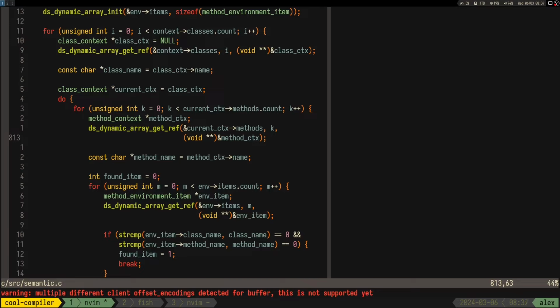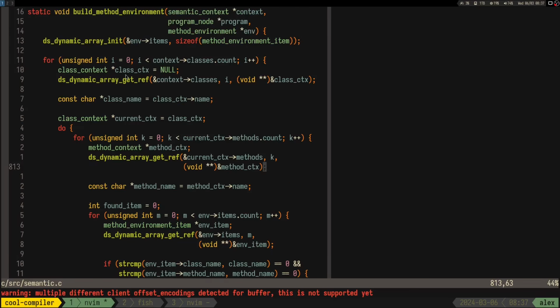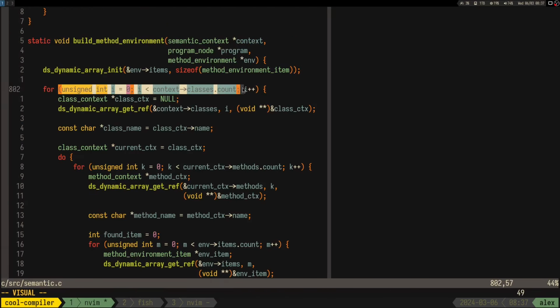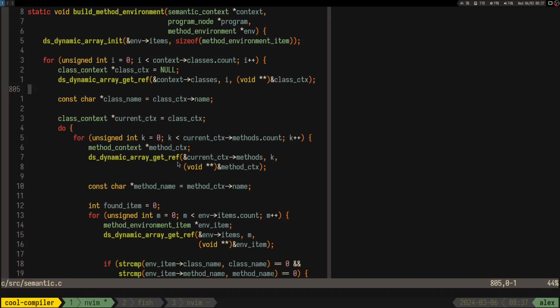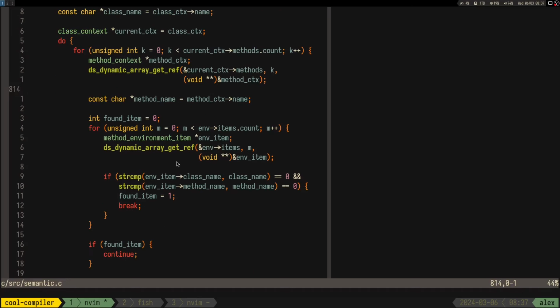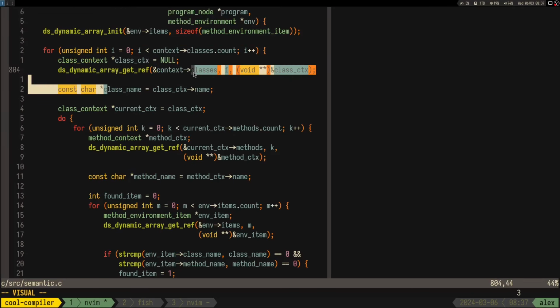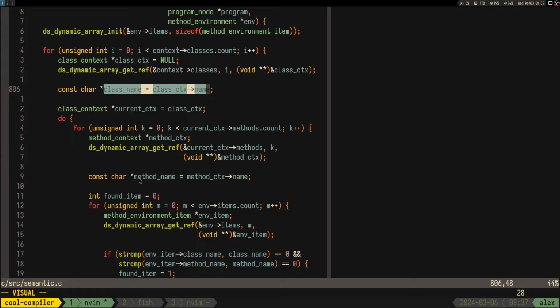Let's see. So yeah, basically, and I still don't get it. So we go to all the classes, right? So at some point we are gonna get at, let's say, class B method A, right? It's gonna happen at some point.